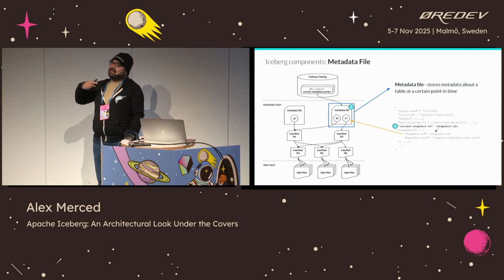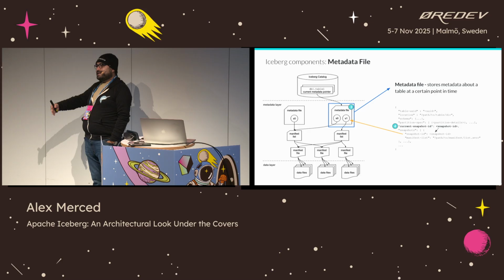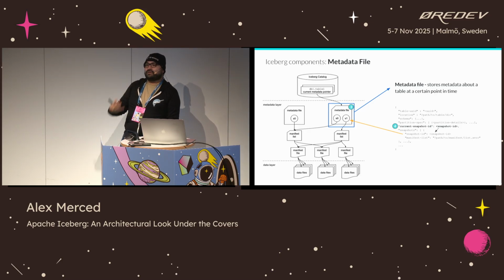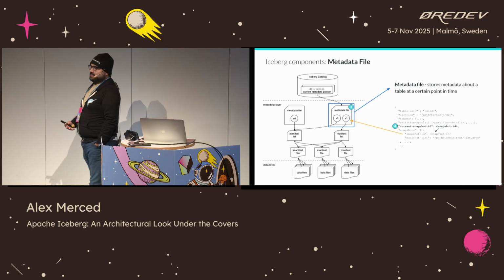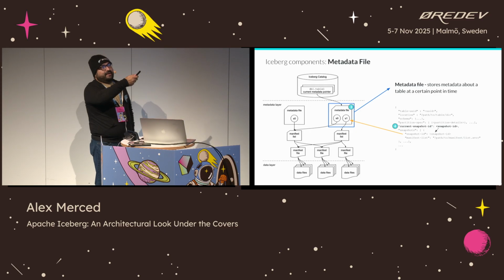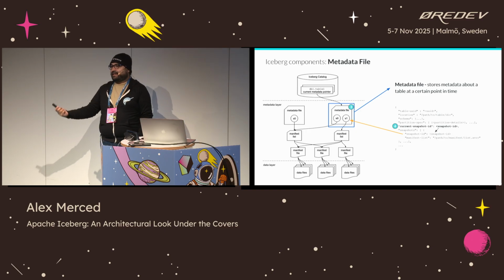But with this, I can create separate versions of the table, kind of like Git has separate commits, and I can go back and take a look at the table as it was in the past, also known as time travel. Very cool. So all that information will be in the metadata file. Then the engine would say, hey, I'm looking to query this particular snapshot. Where can I find it?